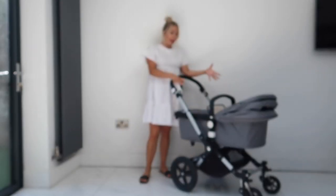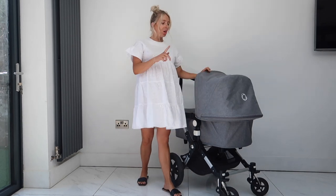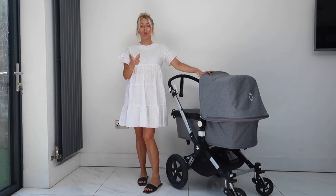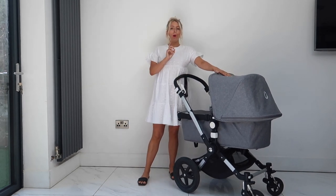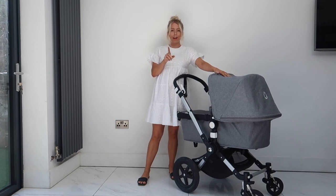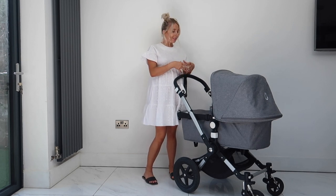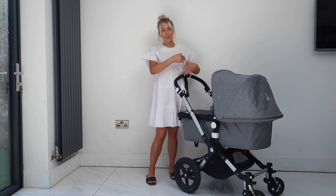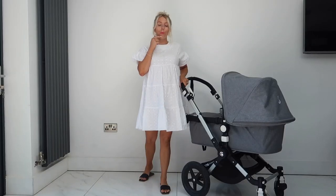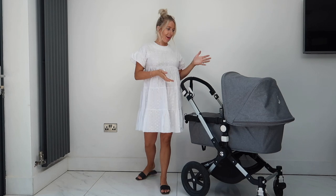When using the baby cot, we never needed an umbrella - we always had the hood up. You can switch to summer hoods which are more suitable, so the baby can have a little light in there. The fabrics are also SPF 50, so they protect your baby from the sun. That gave me a lot of ease just knowing I could pull the hood over and she'd be protected.